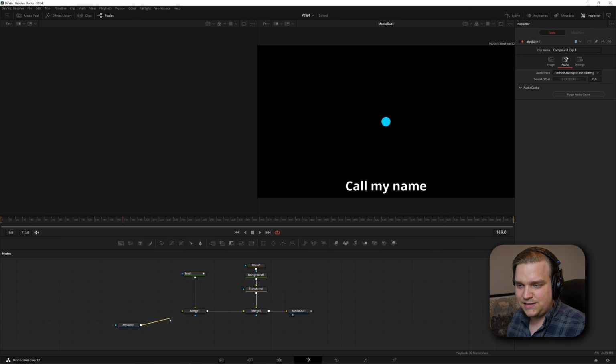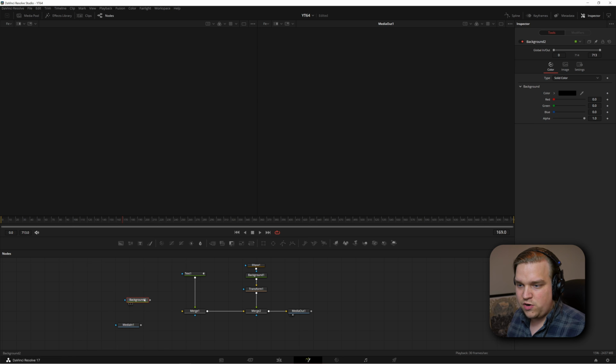Now I'm gonna do something to, like before, maybe help with processing. This media in, it is just blank, but it's still carrying information with it. So what we're actually going to do is disconnect this and create a new background node, pull down that alpha so it's completely transparent. I'll change this to int 8 as well.